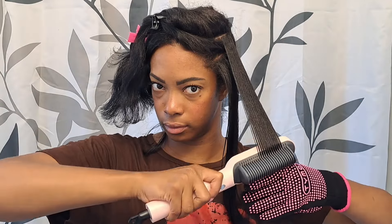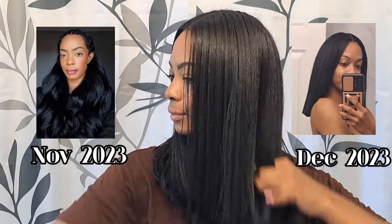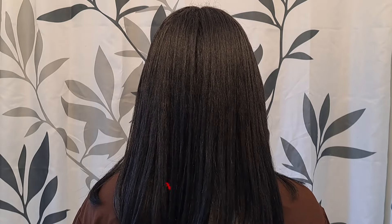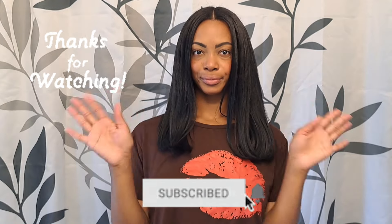I had a goal to grow my hair to tailbone length, which I successfully completed at the end of last year. In December 2023, I decided to do a big chop — going from tailbone to a mini bob, chopping off almost 20 inches of hair. I've been dying to straighten it and see how much growth I've had since then. I think my hair is growing really well. I haven't trimmed since December and wanted to see if I needed one — I usually trim every three to four months. My ends are still pretty smooth and even, so I'll probably do a trim within the next couple of weeks. I'm on a great track to regrowing my hair healthier and stronger.